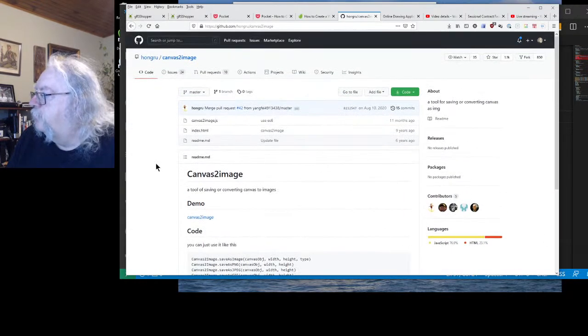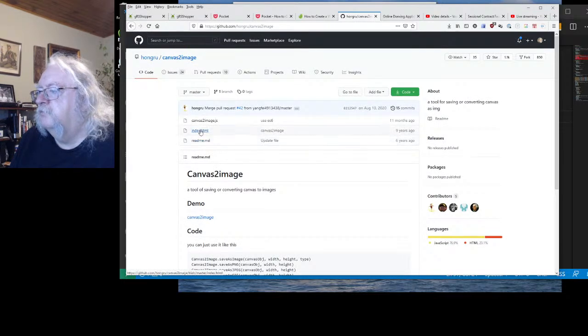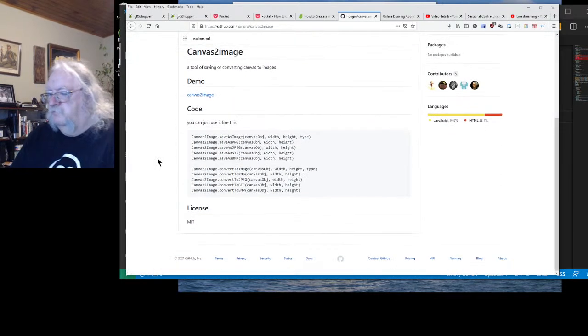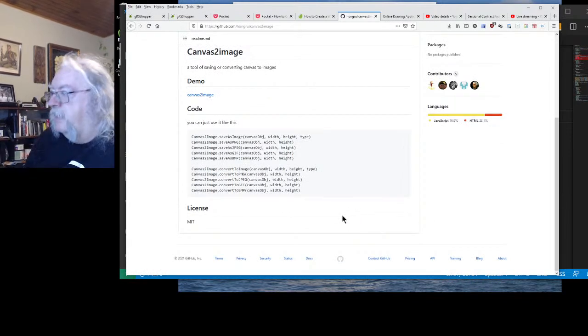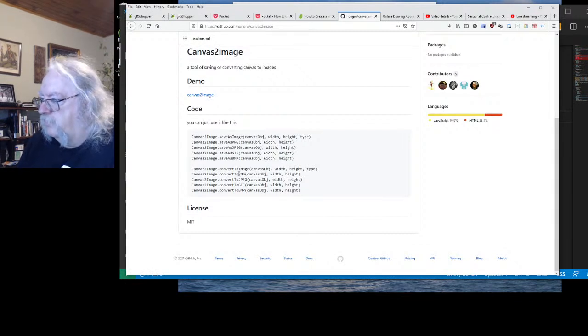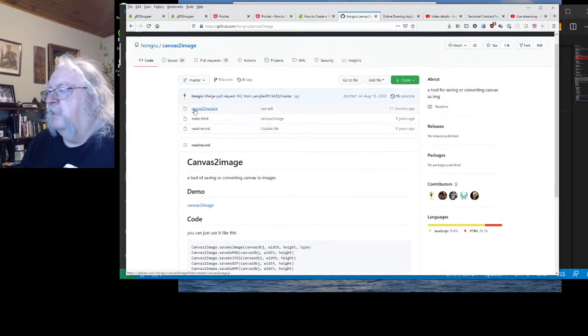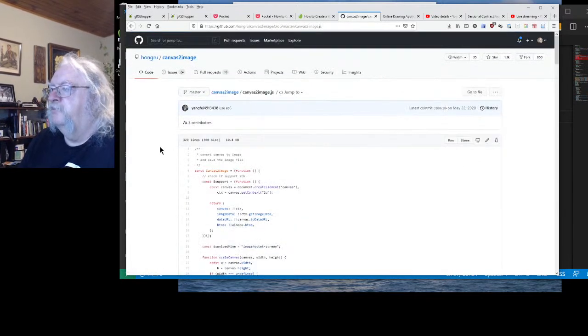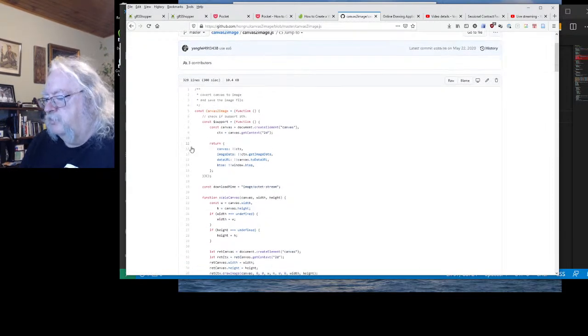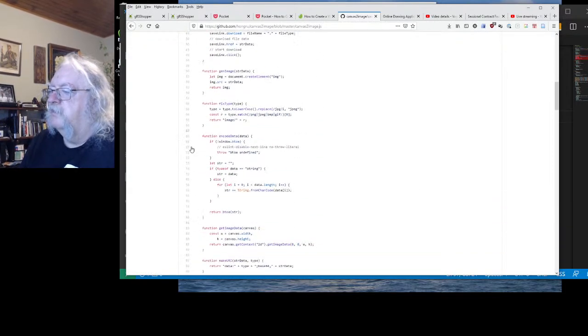So there is a library here, which comes with almost. Oh, okay, I see how this works. The canvas is the canvas, and canvas to image same as, and you can convert it to different types. All right, and there's the library, canvas to image.js.